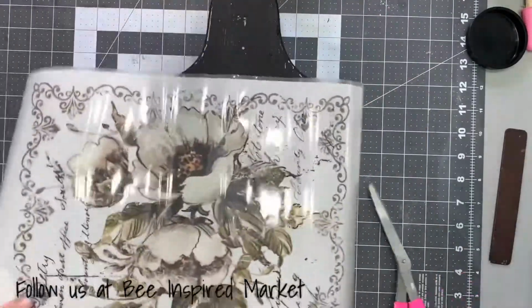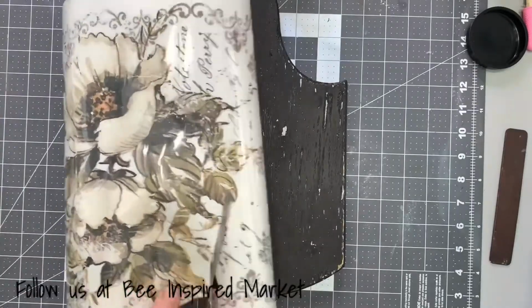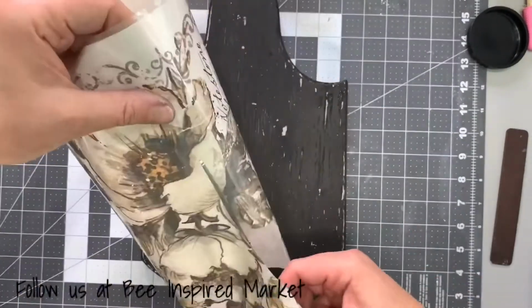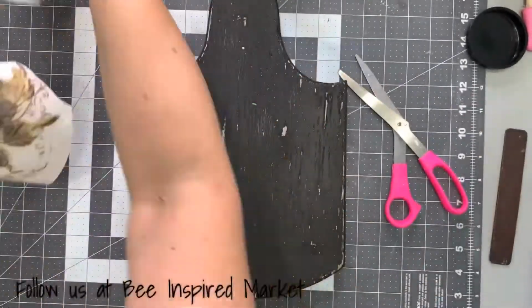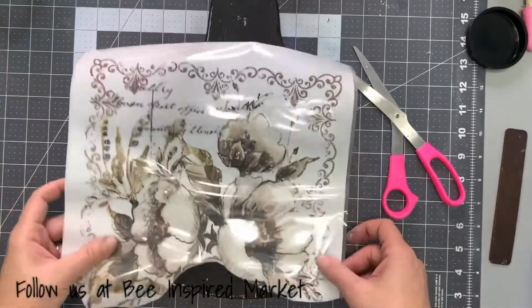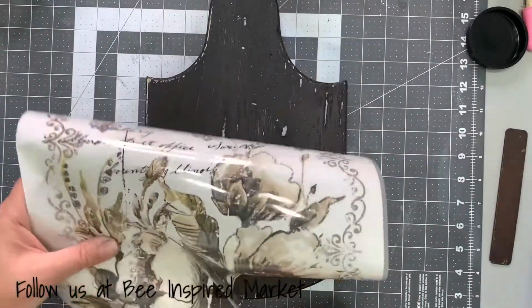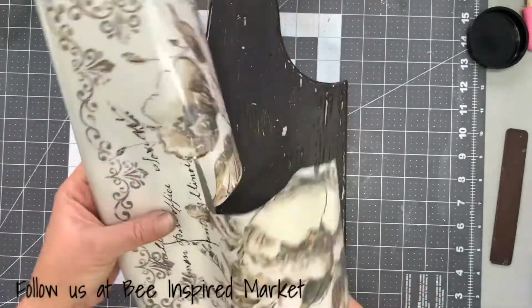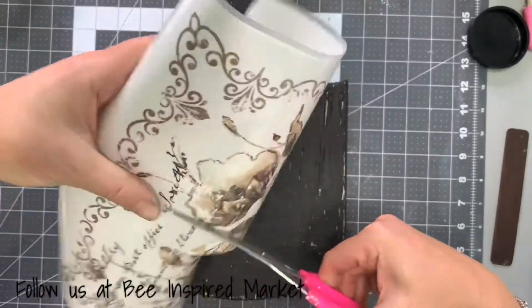Now, I'm not covering it all, but what's nice about these transfers is you can cut the pieces out that you want to use. It's super easy to use. This is actually one of the transfers that came from the bike ride. That's the name of this transfer, and there were 4 of them in there. And I actually used the bike on another project that there's a video for, but you just cut out whatever you need.